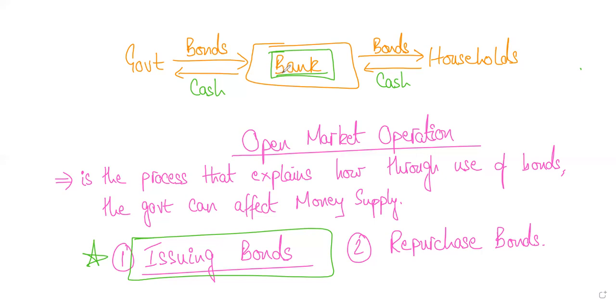When commercial banks' deposits have decreased, they can issue fewer loans because the deposits are less. According to the credit multiplier, the entire mechanism that we looked at, they will be able to issue fewer loans. So whenever bonds are issued, money supply is reduced. Why is money supply reduced? Because loans are reduced. The ability of commercial banks is reduced. Money supply is reduced. How many of you understood this?